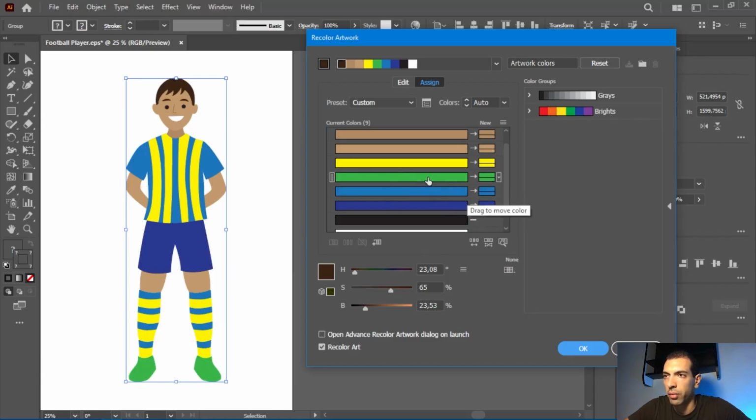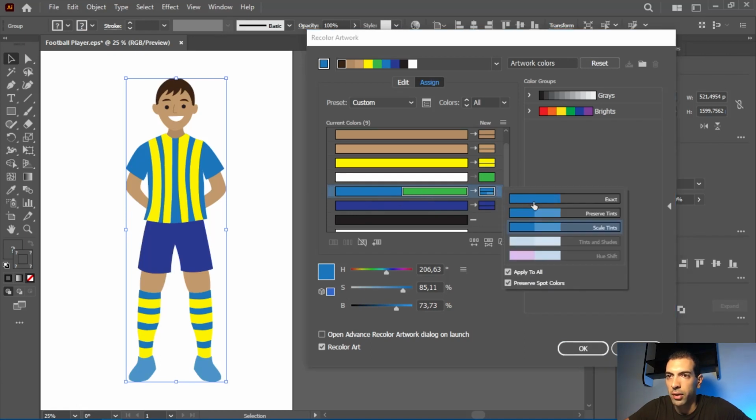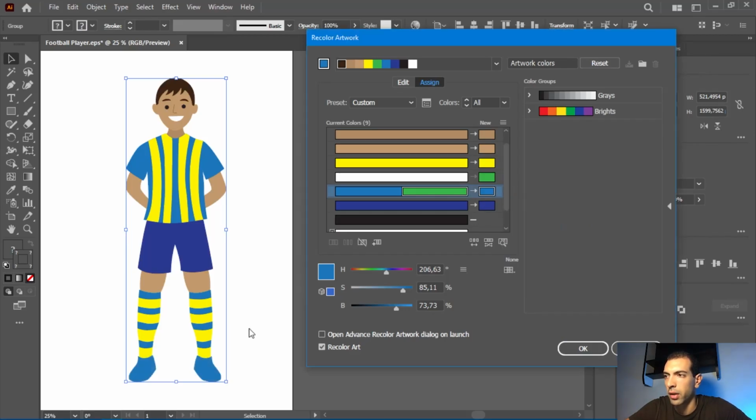I take the green from here, current color, click, drag and drop right here, and now as you see, both the blue and the green became blue. I'm going to click here and click on exact colors. I don't want scale tints, I don't want to preserve tints, so I click on exact right here, and as you see we get the same exact blue as the shirt.